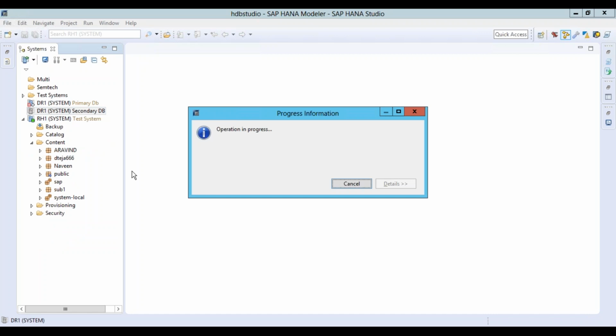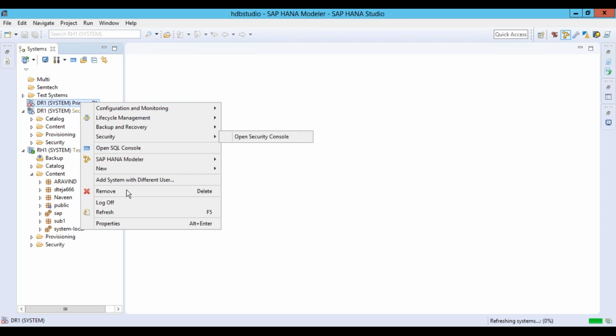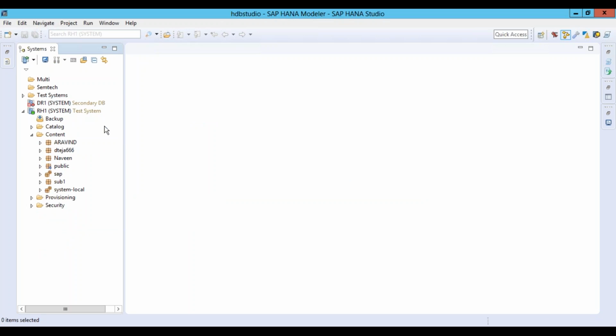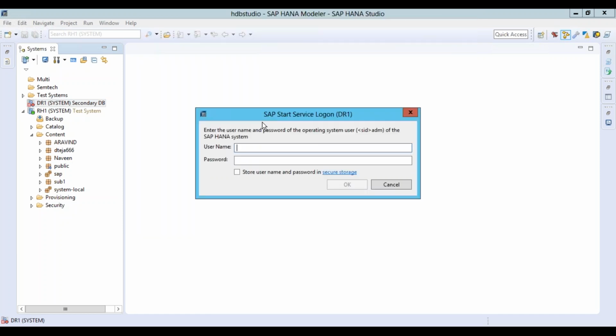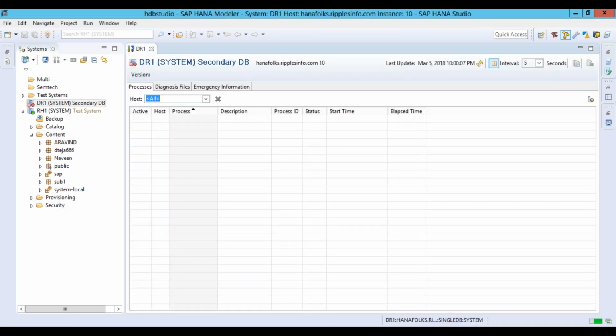So why the developers do it is, generally when you're speaking about transporting individual objects, you can't expect an administrator doing that. Say for example, one analytic view needs to be transported. Internally, that analytic view is using multiple attribute views. The administrator doesn't know that. So that leads to a lot of issues, what we call dependency issues. That will be handled by the developers very easily because they are the ones who are developing those objects. That's why.